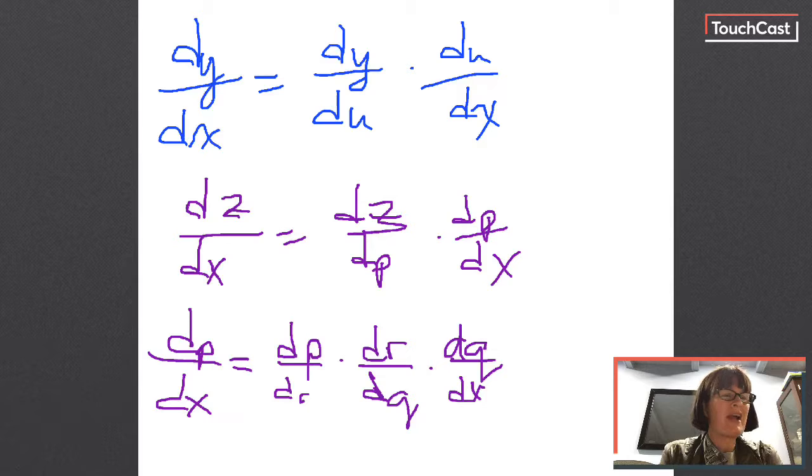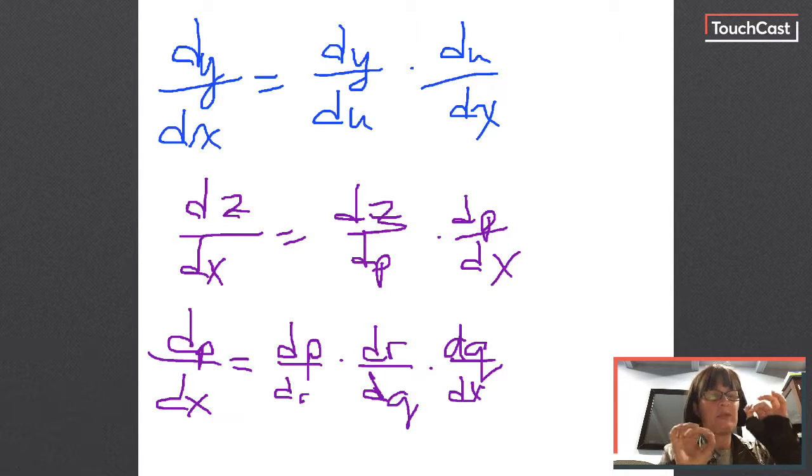So we did a little bit of practice in class, kind of like filling in the blank to make sure that all the pieces of our chain in the chain rule connect. So if I wanted dz/dx, but z was a function of p, I would take the derivative of z with respect to p, and then to make the pieces of the chain line up, I'm going to need to multiply by the derivative of p with respect to x.